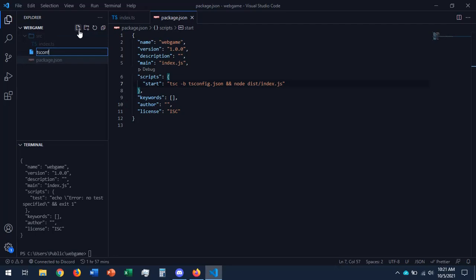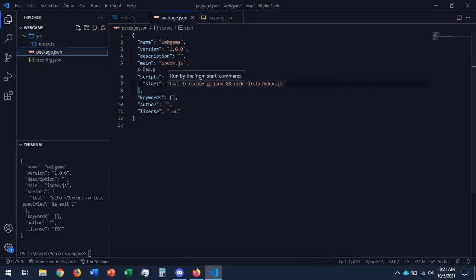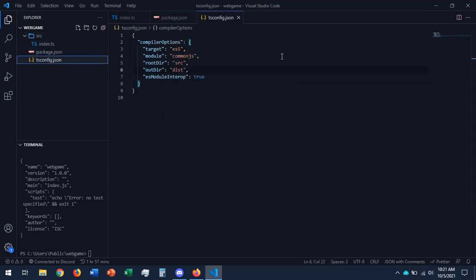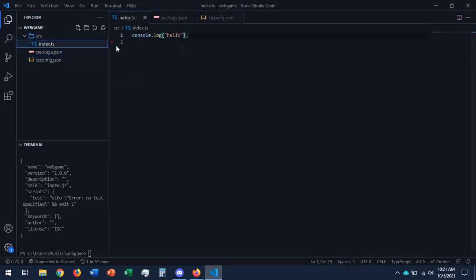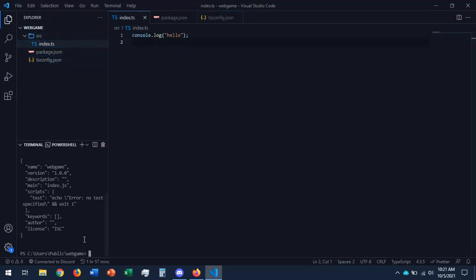As when we create our tsconfig.json, and I paste this in here, the out directory where all of our files are going to be built into is this dist directory. So the way TypeScript works is you give this tsc command a config, and this is the config, and the root directory is this directory, which is where all of your ts files go. And this dist directory, which will be created when I build this, will be where all of the JS files that are created from these TS files go.